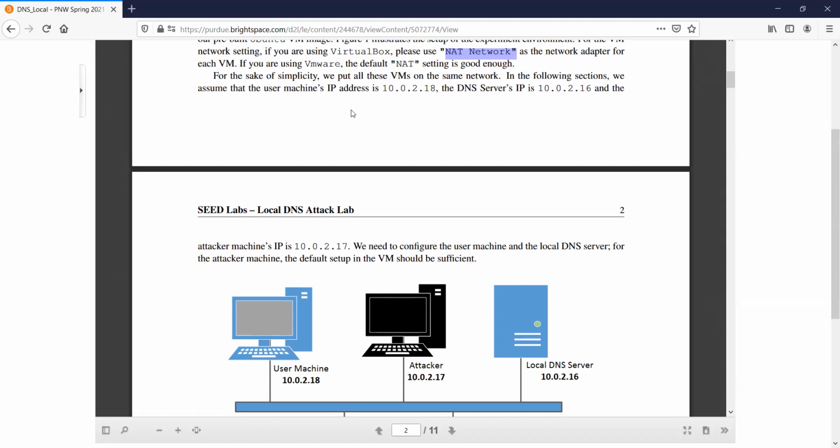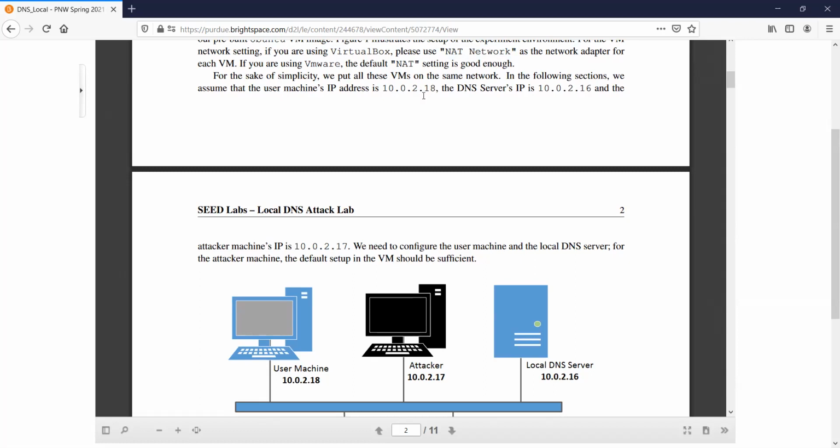They're going to be in the same network, and each computer will have an IP. The IP that you actually get may not be 10.0.2.x. Usually you get something like 192.168.x.x. So you don't have to change the IPs to match the IPs in this PDF.